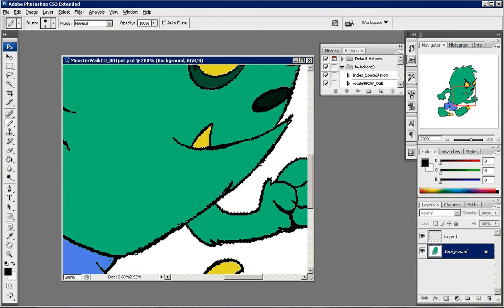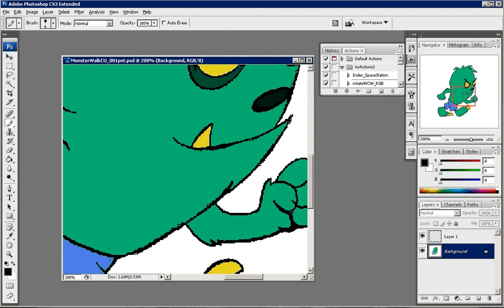So as I take my black over that, it's kind of hard to see. I could do a Control H, and it doesn't work as well on the Mac, but on the PC, if I hit Control H, it hides the selected area's marching ants. And I have this little bit of white in here. If I go like that, you can see I'm painting right on the green, nothing's happening. Now if I paint on the white, it will show up. So I've got to be careful. I don't want to go outside and touch that white. I'm going to do a Control Z there.